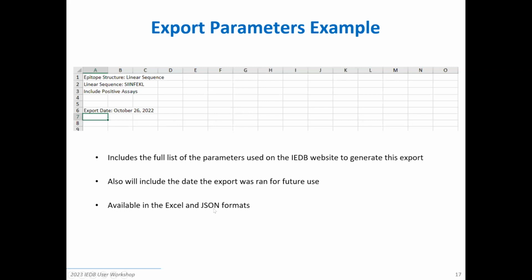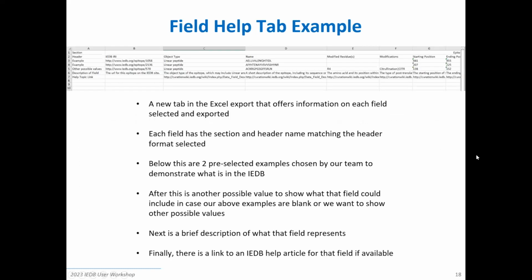This is also available in the JSON format. You saw it briefly in my first slide. So that, again, you can parse that out if you need to in an application that you have, or if you write a program that needs to read it, you can quickly compare and contrast there that way. It is not included in the CSV because it cannot be easily included in that, because that's just pure data, which is one of the shortcomings of the previous version we had of the export.